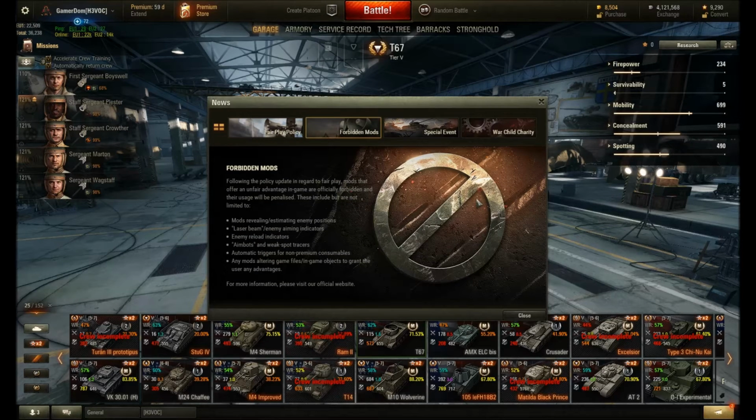Now, one of the biggest problems we've had with Wargaming and talking about mods and what there are and aren't, well, there's two big problems I've seen so far with all the years I've been playing this game. One is that there's never been a definitive list of what is allowed and what isn't allowed, and that grey area of things that maybe players aren't terribly sure they should be using has opened up a lot of, how to put it, players who just kind of close their eyes to the reality and just carry on doing it anyway, even though they kind of know that it's wrong.